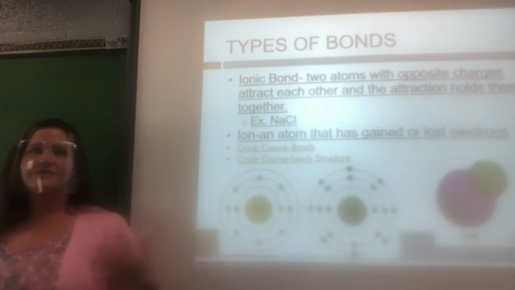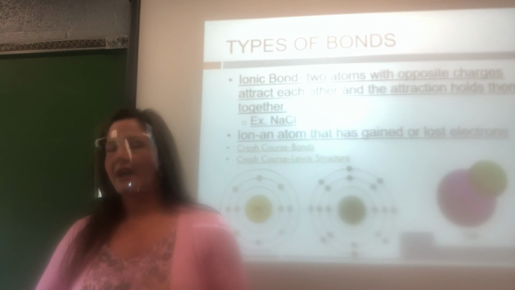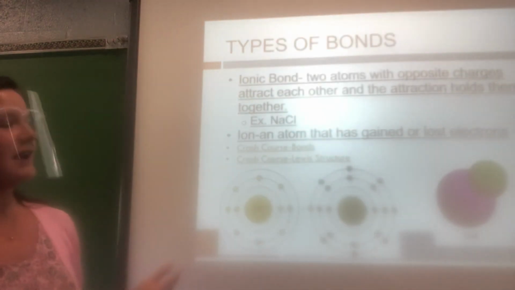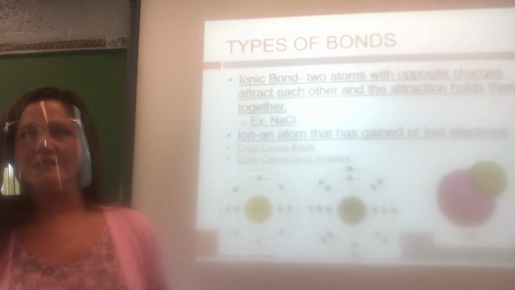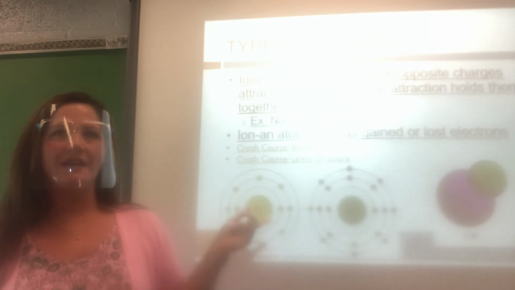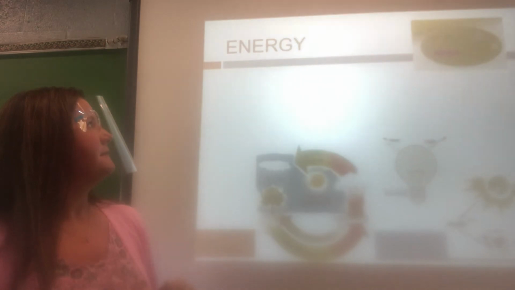And again, ions are charged particles, so they either have a positive charge or a negative charge because they are losing or adding extra electrons. If you're not quite sure where it's at in your notes, just keep following along. You're going to fill in the notes on Wednesday, so if you can't catch up right now, it's okay.